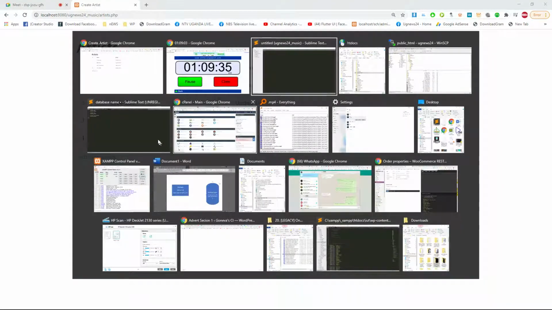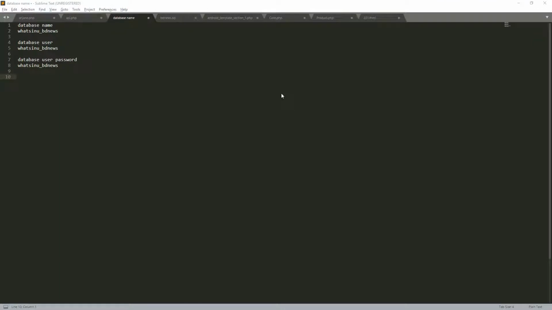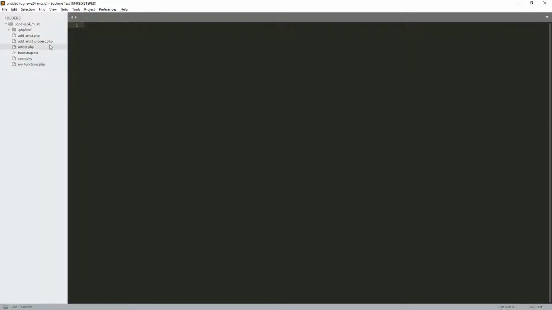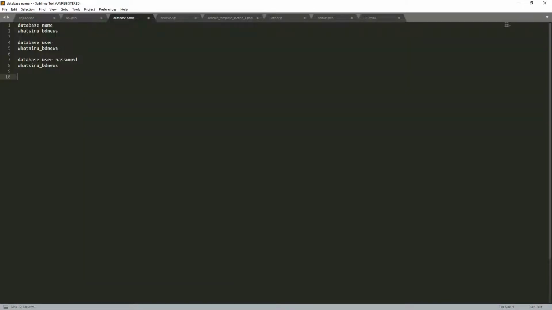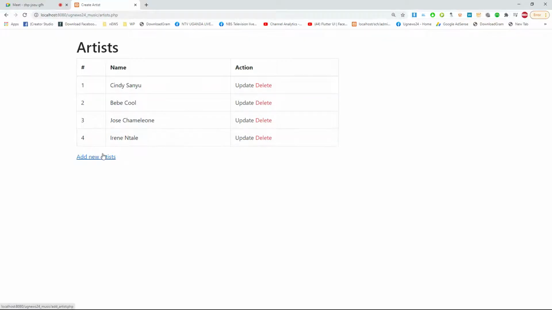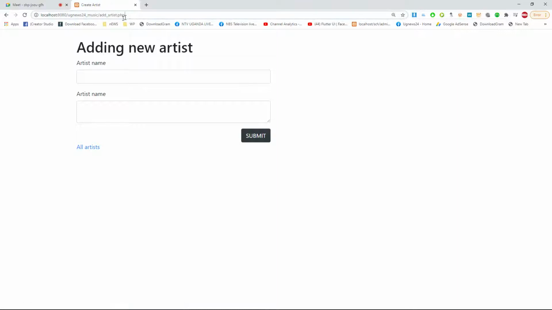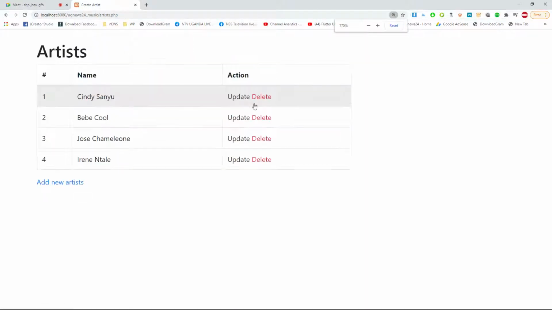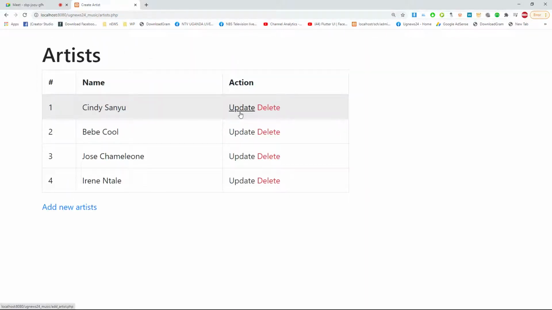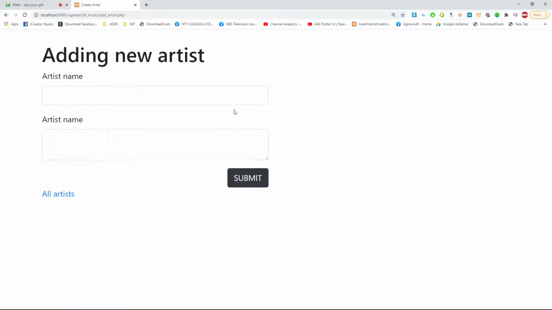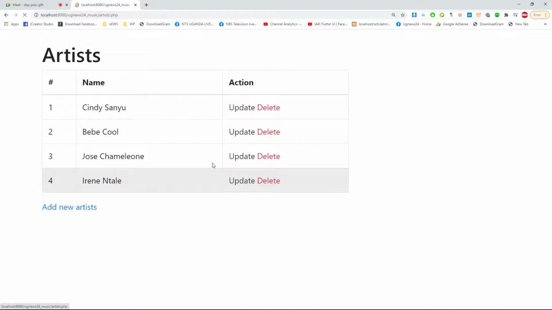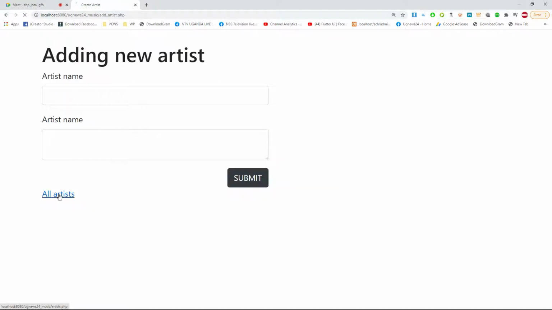So I'm going to show you. I'm going to open our project. Here's our project. I'm going to use the same form. I'm going to do some logic in a way that we'll be able to use this same add artist form. So if we are to use that add artist form, it means that on the update I should link it to add artist. When I click on it, it takes me to add artist.